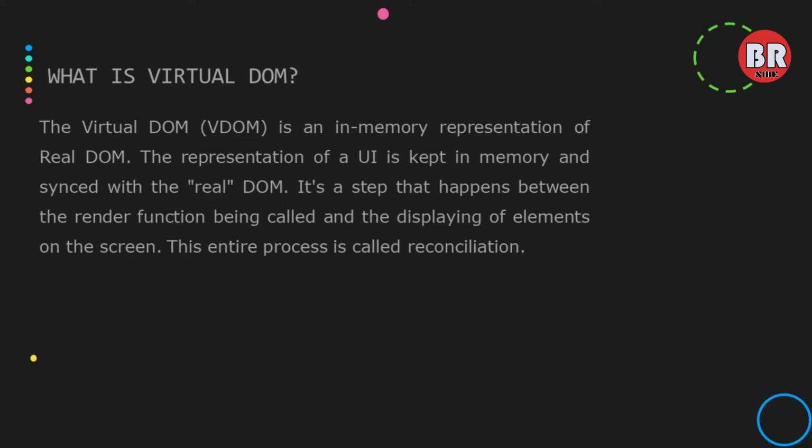What is virtual DOM? The virtual DOM is an in-memory representation of real DOM. The representation of a UI is kept in memory and synced with the real DOM. It's a step that happens between the render function being called and the displaying of elements on the screen. This entire process is called reconciliation.